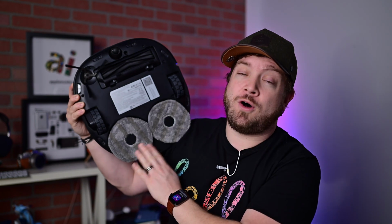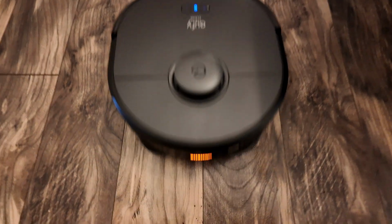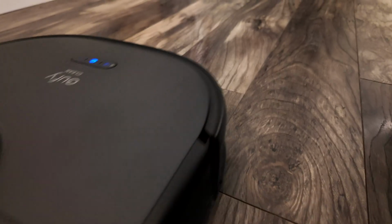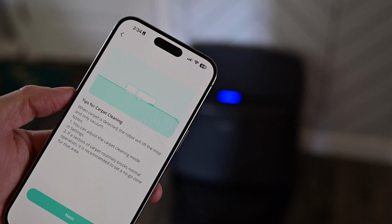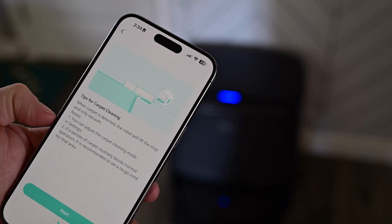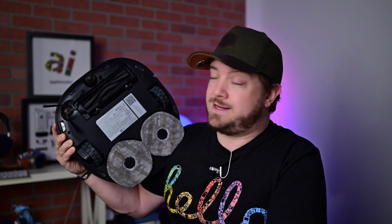The Eufy X9 Pro is a pretty cool robot vacuum cleaner. So first, not only can it vacuum, but it can also mop your floors with these dual rotating brush heads that can even exert downward pressure while they're mopping. It'll go ahead and refill with clean water, clean these mop heads, and even dry them. Plus, these mop heads will raise themselves as it goes over a carpet to help prevent cross-contamination, so you don't get your hardwood floor dirtiness all over your carpets.